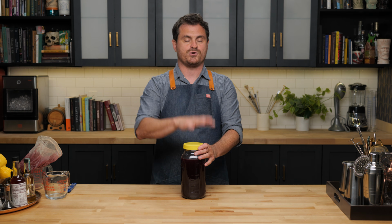Usually when you have wine-based things, you store it in the fridge because you don't want the wine to oxidize, but we have pre-oxidized this wine. So do you need to store it in the fridge? I don't know. What I'm gonna do now that I have a lot of Creme de Mure is take a portion of it and let it sit out, and we're gonna test whether or not you need to keep it in the fridge and what it tastes like.